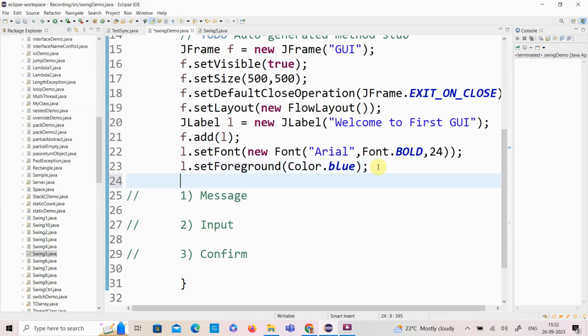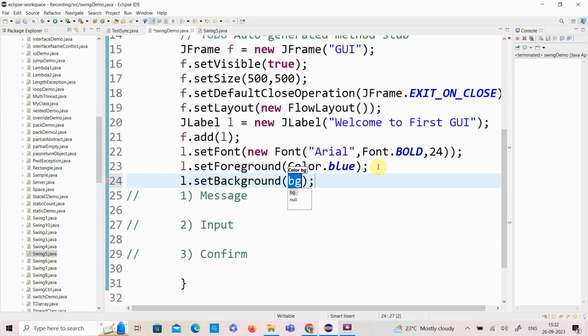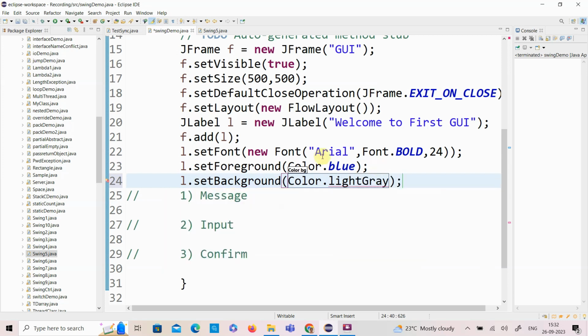And followed by, I want to change only the label's background color to some gray color. So I'm going to set the background color as Color.LIGHT_GRAY.